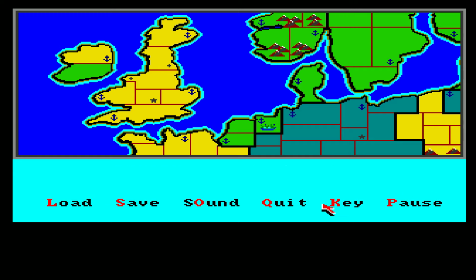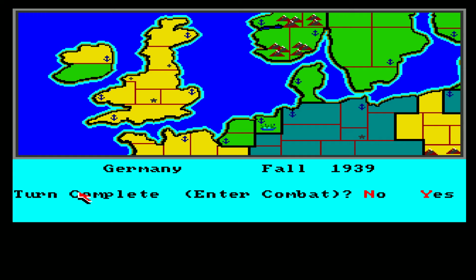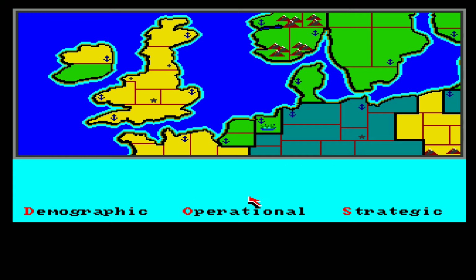And you can load, save, quit, key, and pause. So left click goes in, right click goes out. Combat, turn complete, enter combat. So when we are done, we press combat, and then we can just say that's it. View, I'm going through the opposite way because I'm going through this.